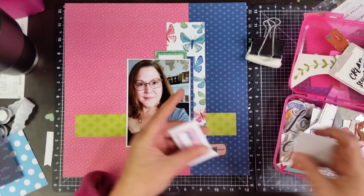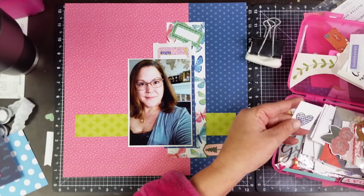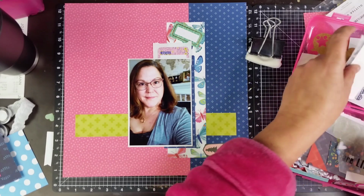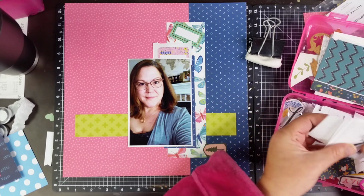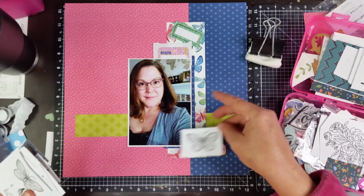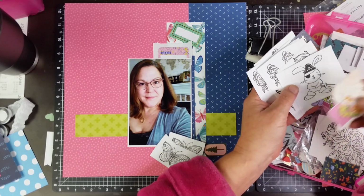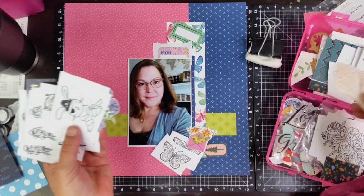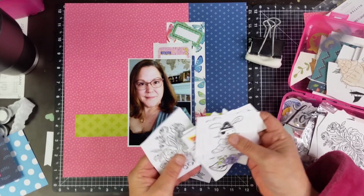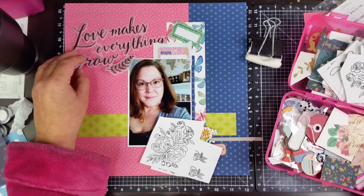You can see we've got some, I think that might be a pink fresh sticker right there, really cute. What else do we have in here? I have some stamped images. I have little bits that I cut out of some other pattern papers. I really like to fussy cut. Oh, and then stamped images. See, we could have taken those and colored them with our markers to kind of match the butterflies and the colors that are already on there. But I figured that was a step too much for me. I wanted to do a quick layout, so we didn't do any coloring on this one.